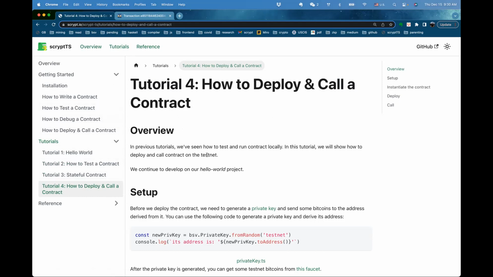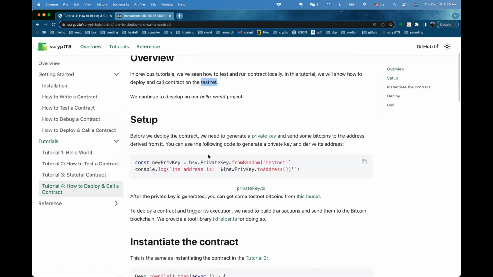Here we just use an example to deploy to the testnet, but the same thing applies. If you switch the API to broadcast, then you can broadcast to the actual mainnet as well. So here, this is the testnet example.